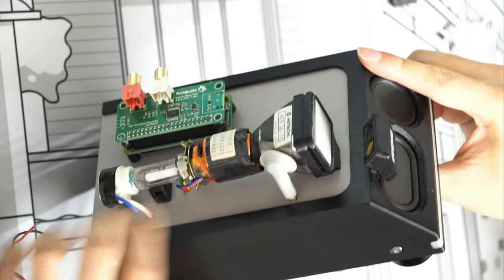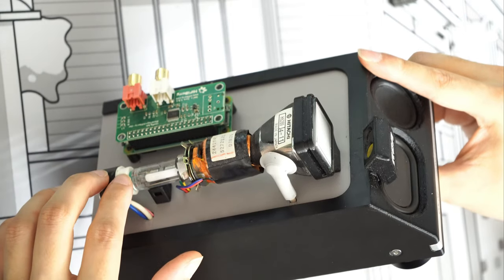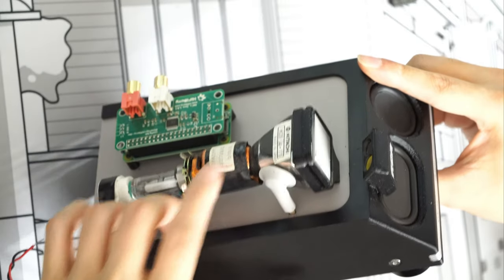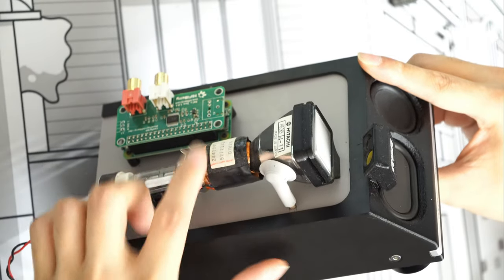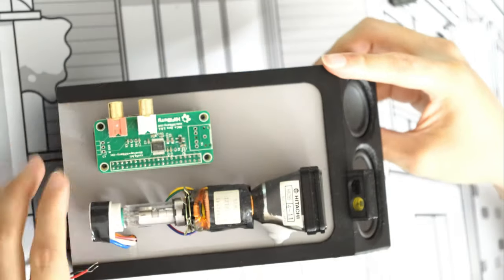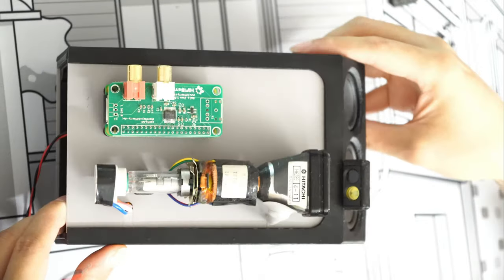All connections that are here are under plastic covers and such, so technically there's no real risk here, but obviously around here you should not put your hands. I had plans for making some sort of cover here, but I didn't. It's fine here like that.